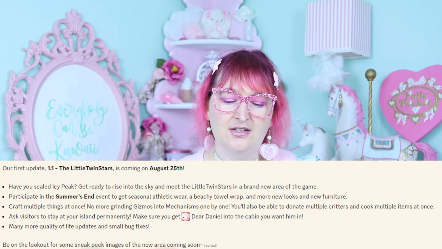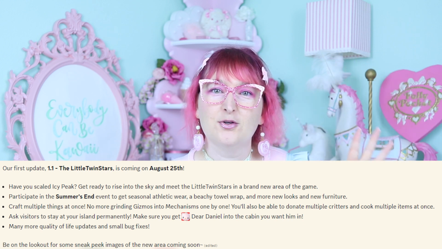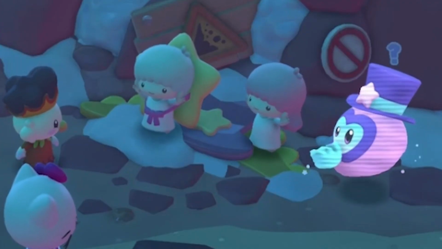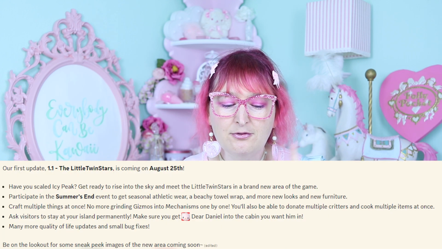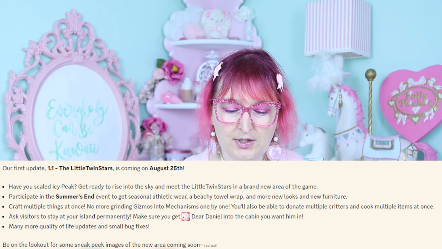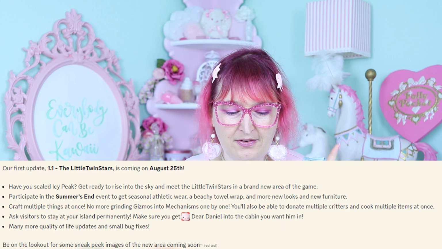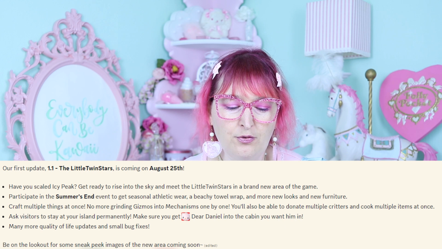And now, what you've been excited about is learning about the 1.1 update, and they are telling the date, it's August 25th, and it will be the little twin stars, so Kiki and Lala, that you have seen throughout the quest, that mainly they were kind of the thing tying everything together in this whole story. So, have you scaled Icy Peak? Get ready to rise into the sky and meet the little twin stars in a brand new area of the game. New biome. Participate in the Summer's End events to get seasonal athletic wear, a beachy towel wrap, and more new looks and new furniture.